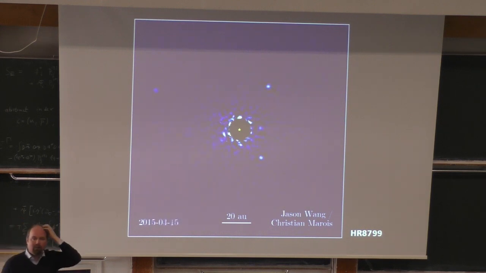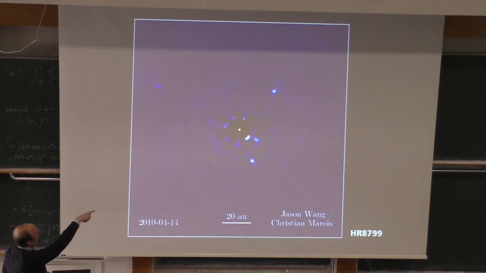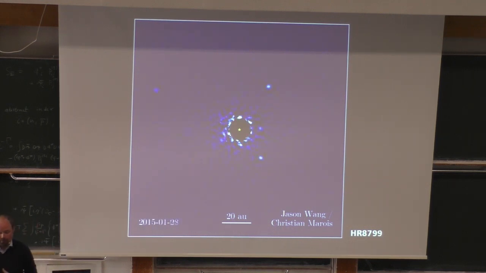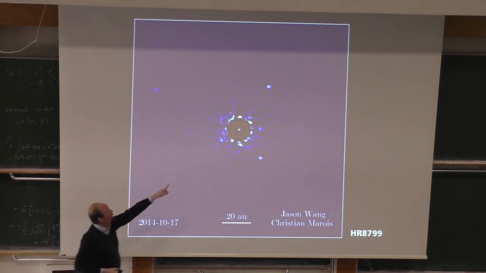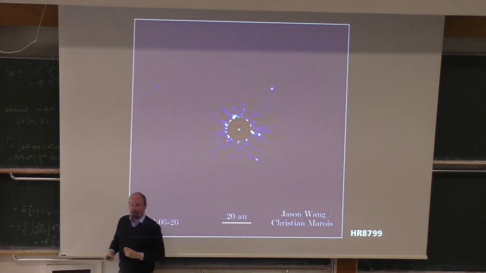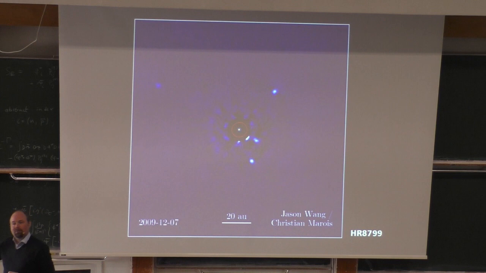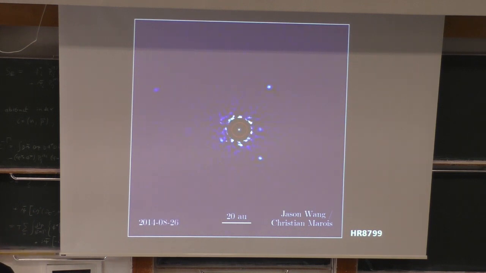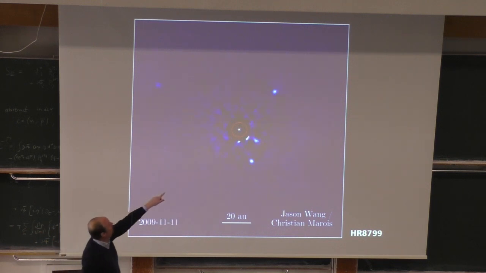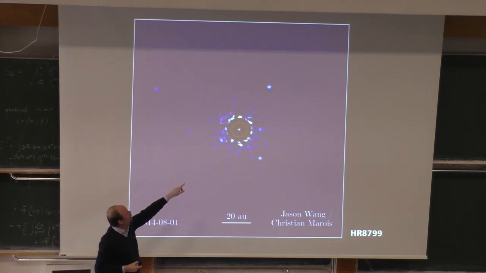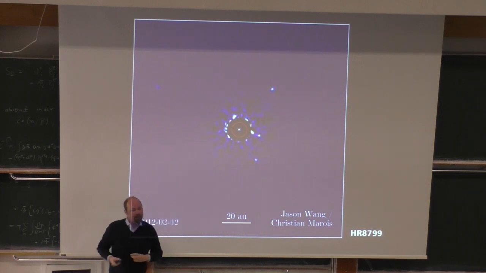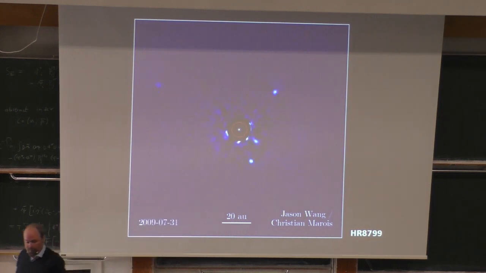If around this star we would like to see a planet like our own Jupiter, we would need to get in this kind of black area in the middle that this instrument cannot do. The orbit of Jupiter at this distance would be the red circle. If you would like to see an Earth, this is this tiny blue circle way in the middle that we cannot reach yet. So we are developing technology that goes closer into the star and at much deeper contrast levels, such that within, let's say, 10-20 years, we can really reach this orbit around this star.